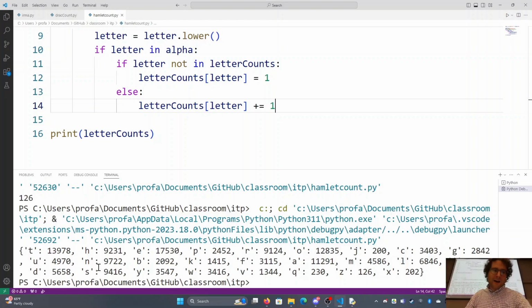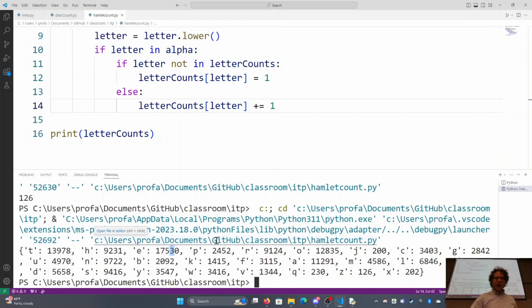So over here in our output, we've got a dictionary now with the counts of letters, saying T occurs 13,978, H occurs 9,231 times, E occurs 17,530 times, P occurs 2,452 times.